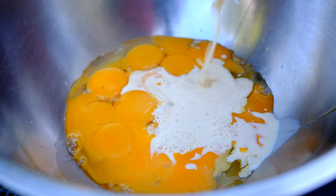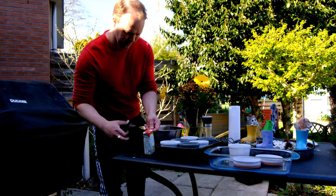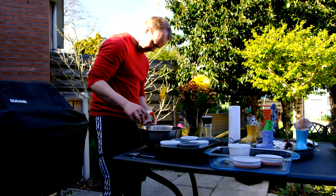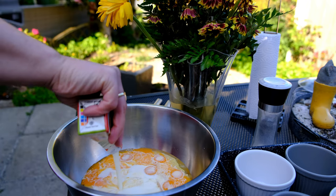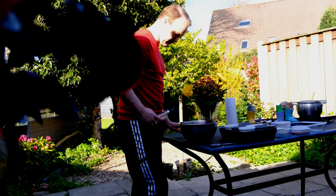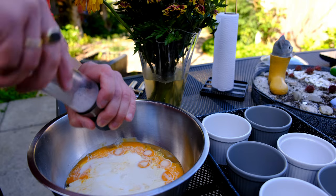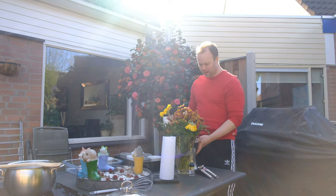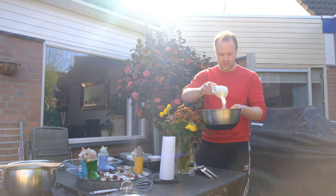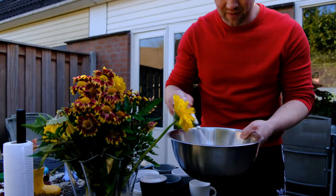So we're adding one can of condensed milk. We will also add one pack of cream, cooking cream, to make it a little bit more rich in flavor. A little bit of salt, just to get a little bit extra flavor. And finally, I will add a little bit of sugar, because this was an unsweetened condensed milk, okay? So we need, it's a dessert, so I'm gonna make it a little bit sweet. And then we're gonna whisk everything together.